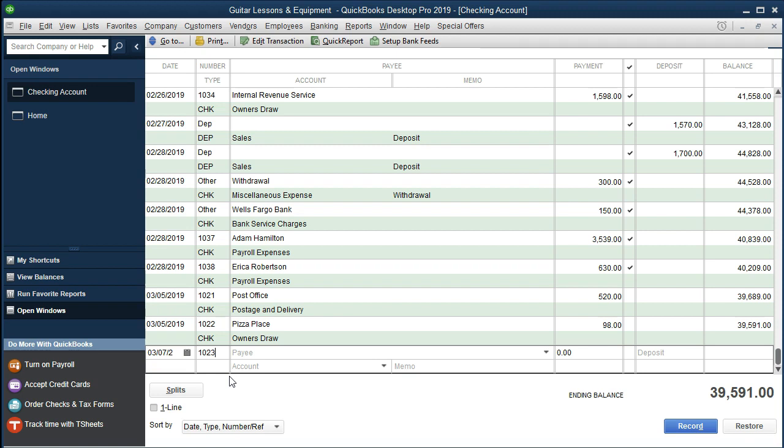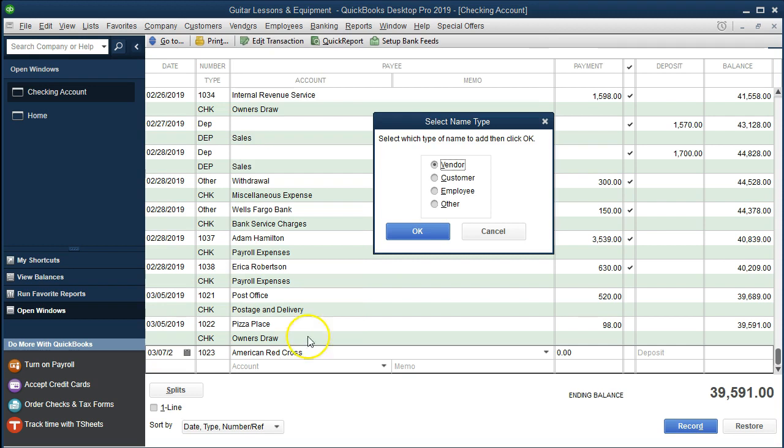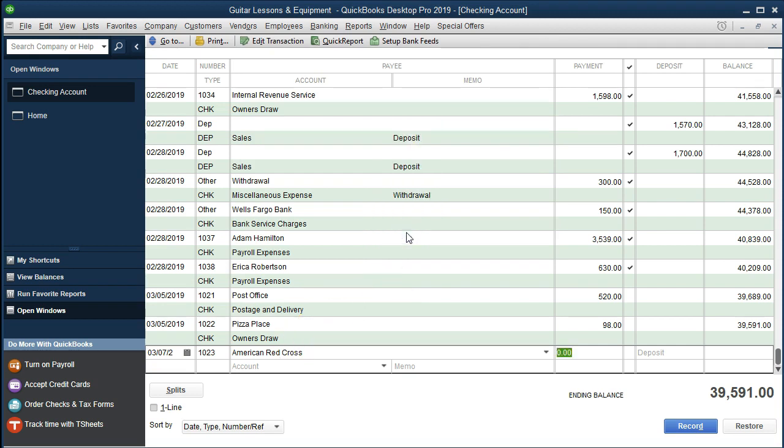So what we want to do then is we're going to say this is going to go to a new vendor, American Red Cross. I'm going to add it just like we would with any other vendor. We're going to say add, and then it's going to be for 250. Now I don't want to put it to an account that's just going to be called charitable expense, because the expense shouldn't be on the profit and loss. It has nothing to do with my business, how much money I'm generating. The expenses should be things that I used in order to help me generate revenue on the business side.